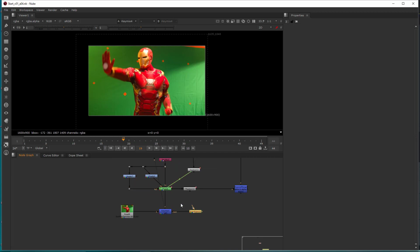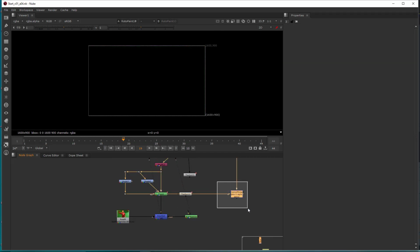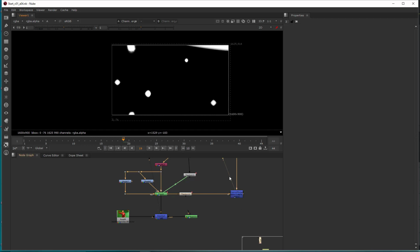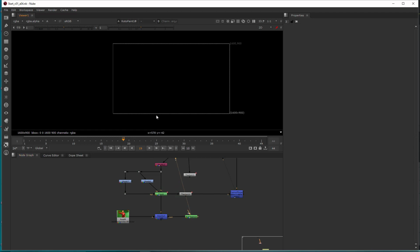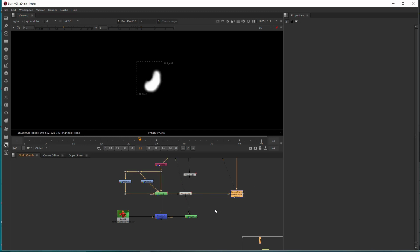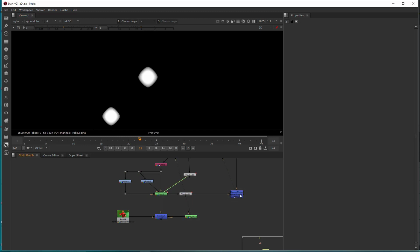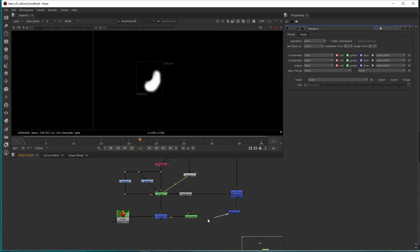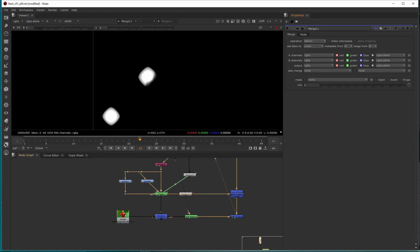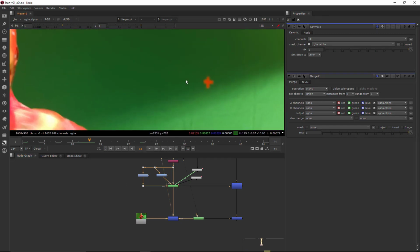So here we've brought back the original plate here. So what do we do here with respect to our master alpha? Do we include this? The answer is no, because what this alpha here represents is everything that we're changing about the plate. Here we've actually undone some of our paint to bring back the original plate. So we need to represent that by stenciling this alpha out by this alpha here. Cool, now we'll just quickly deal with this last marker here.